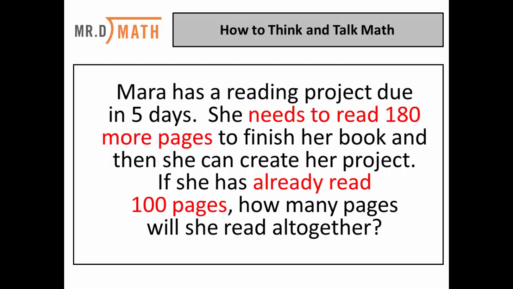Here's what I want you to consider. Some of you are saying, well, I always go in and look at all the numbers first. Well, if you look at all the numbers first, if you notice where it says 5 days, which you can see is right here, 5 days has nothing to do with the question we're being asked, which is how many pages will she read altogether? She has a reading project due in those 5 days. So what? It doesn't have anything to do with how many pages will she read altogether.